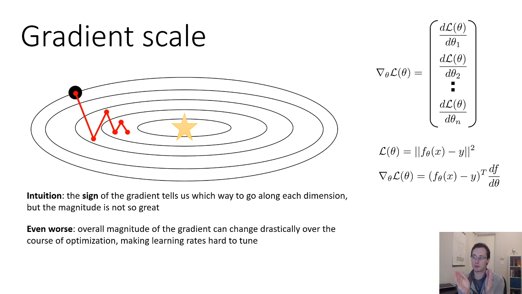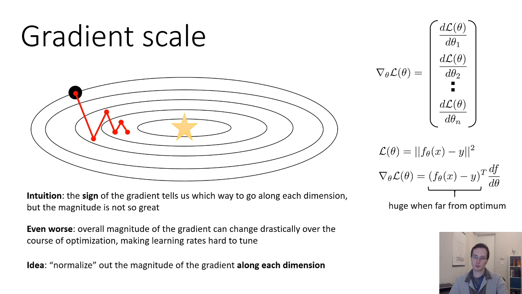But as your function f gets closer and closer to y, the gradient will become tiny. And at that point, you might be taking really small steps, and then you might want a bigger learning rate. So because the overall length of the gradient depends so much on your function, it can be very difficult to tune your learning rate so that it works reliably for different functions or for different points for the same function. All right. So one idea that could help us mitigate this is to normalize out the magnitude of the gradient along each dimension. Basically, if you can somehow figure out roughly how big the gradient tends to be on average along each dimension and divide by that, then you'll remove these annoying scaling factors.